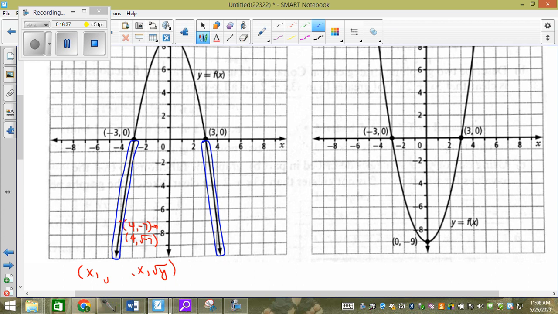Now we just need to do the rest of the graph. What happens when I take -3 and 0? So I have -3, 0. It's going to become -3, the root of 0. Wait a second. What is the root of 0? 0. Is this point changing? What's the definition of a point that does not change? It's an invariant point. So I'm going to make these ones red. So this one here will stay invariant, correct? So will that one.